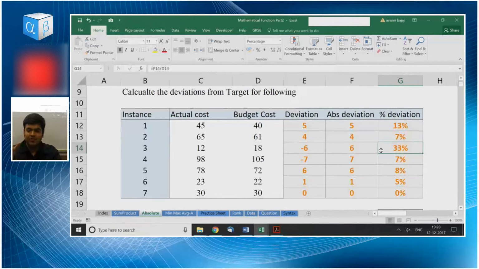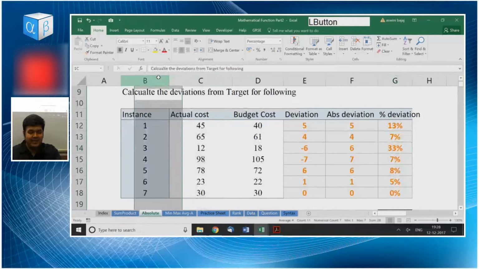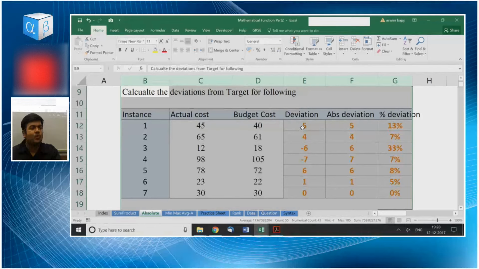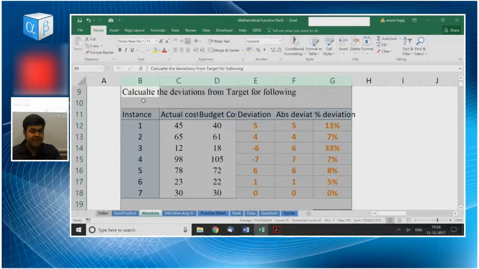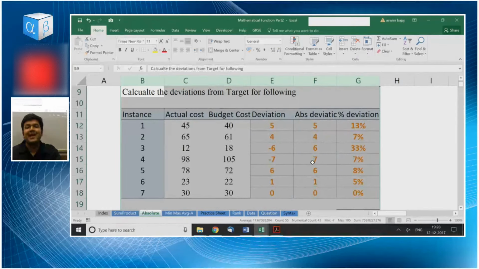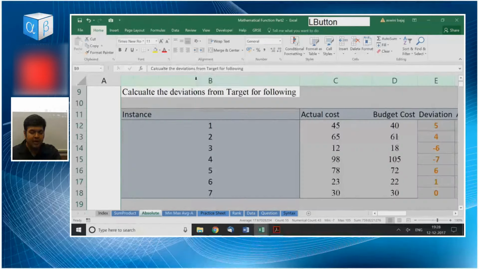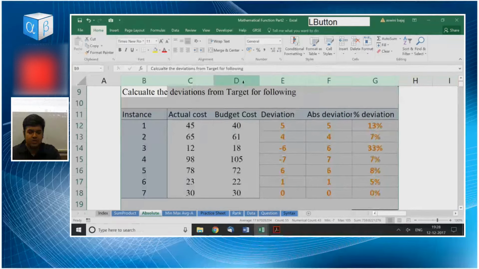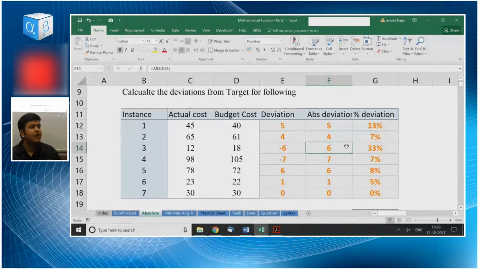Because I think last file someone was having a problem with the round functions, right? So if it's this way, you just need to expand the column. One more thing, everyone: in case all these columns are of different widths and I want to adjust them to a constant width, I can highlight all these columns together, and every single column will come to the same width. Even in case it is in this manner, you can double click and it will automatically adjust, or a better option would be to adjust it yourself. Anyways, is it okay till here, everybody?